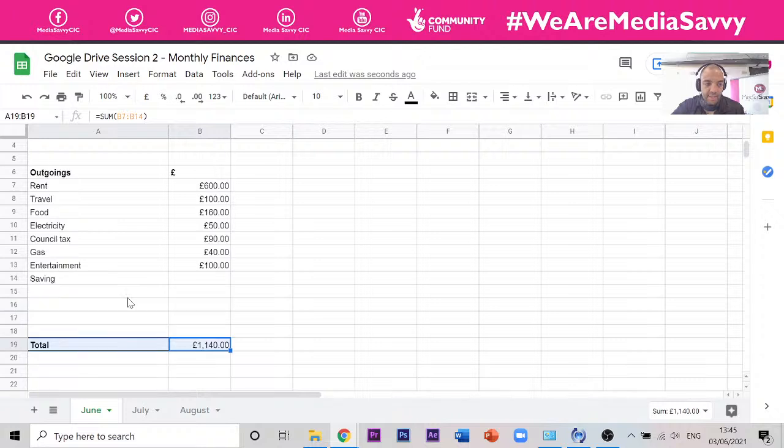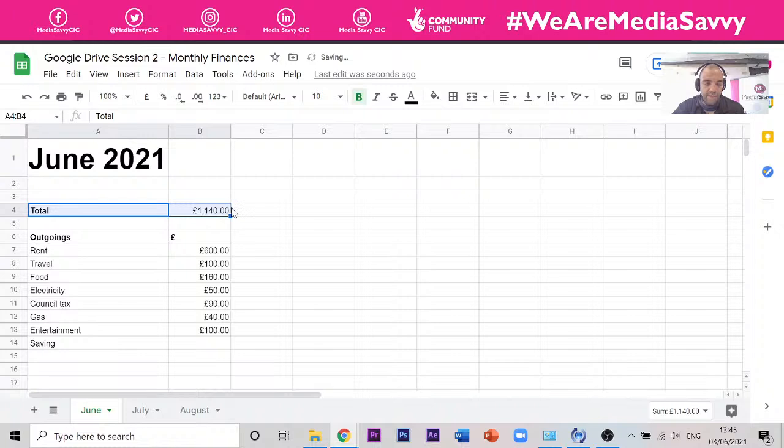Click, drag, okay, and then that hand appears, move it up, and then it carries and moves that little formula. Now if you click on any of these boxes, if you look up here into this bar, this is the value of that box. So the value of this box is £160. Click on food, the value is just the name or what's in that box. Okay, if you click on that, it doesn't tell you the total because we can see the total there.